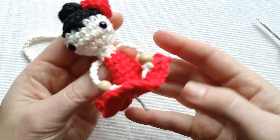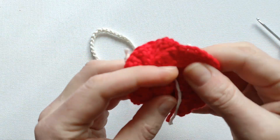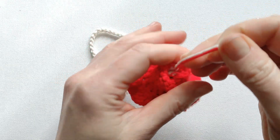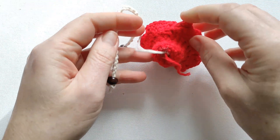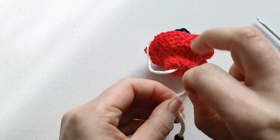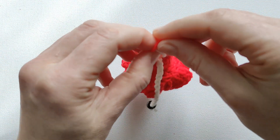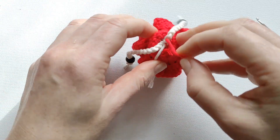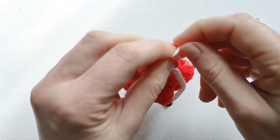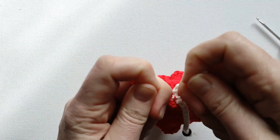You can leave it without legs, or I've got legs done exactly the same way — a bead and then a knot. I've got those two strings and what I will do is fold it in half, find the middle bit. Approximately we can slide it, then make one knot. Check that this is in the middle; if it's not, just slide it to any side you want. Let's make a couple more knots to secure this.